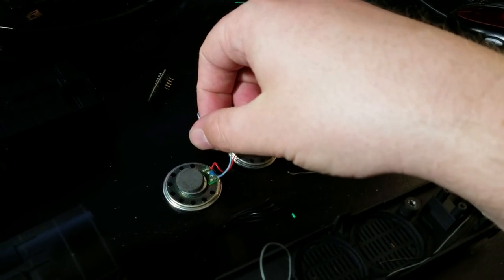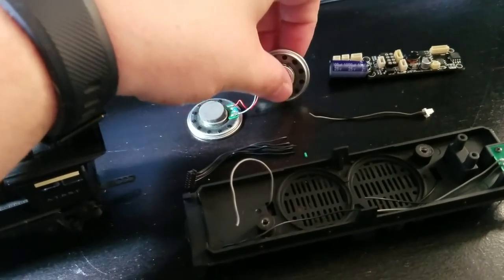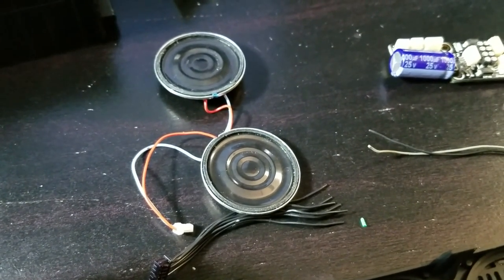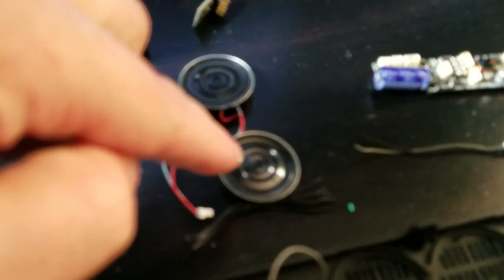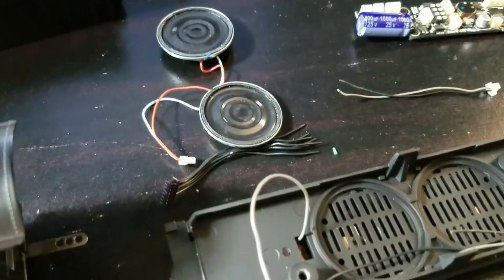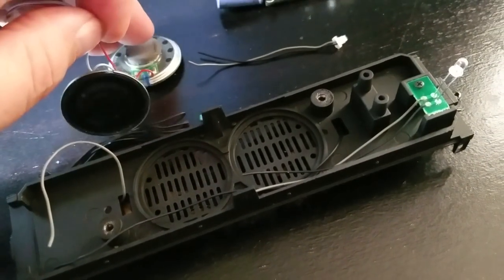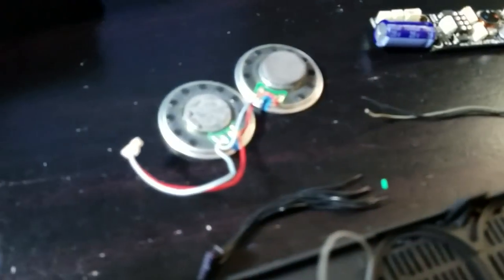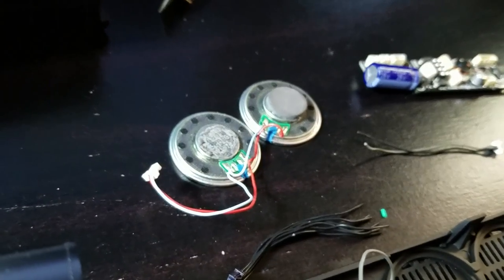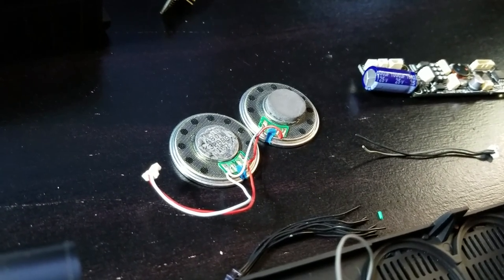The speakers in the Blueline models, you can go ahead and keep these as long as they don't have damage. What you want to look for is, a lot of times these have a kind of crackly sound, and that's because there's a buildup of metal shavings on the surface. As long as you can clean those off, these are actually pretty good speakers. The way that Broadway does it is, these are independently 16 ohm speakers, but they are wired in parallel, which means that they produce an 8 ohm load. Now an 8 ohm load is most commonly used with most decoders.